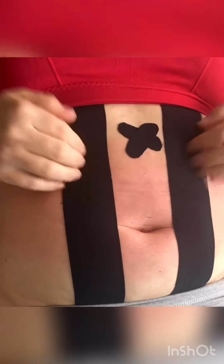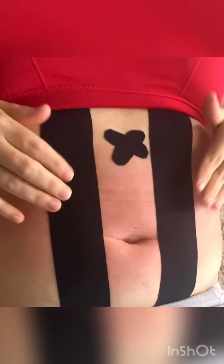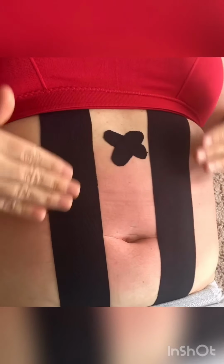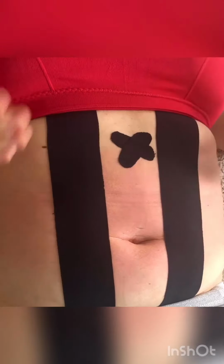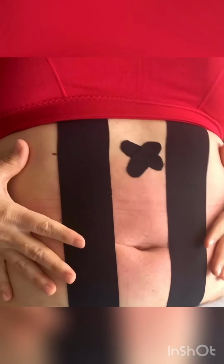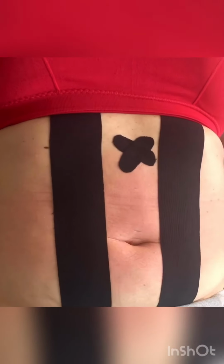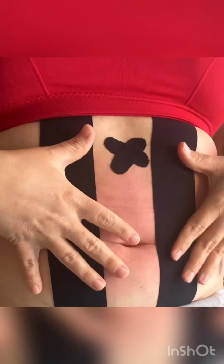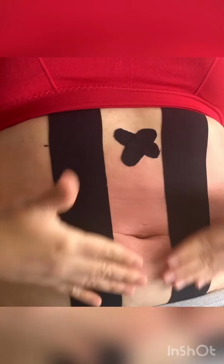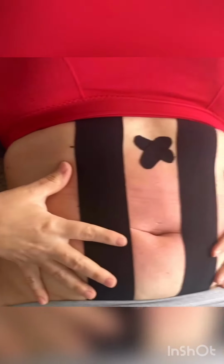It's for support for diastasis recti, for extra support when you're trying to exercise, or sometimes when we have diastasis recti, we'll have a lot of lower back pain. It's because our core isn't strong enough, and we need to regain that strength and bring everything back together. So this will help with that.